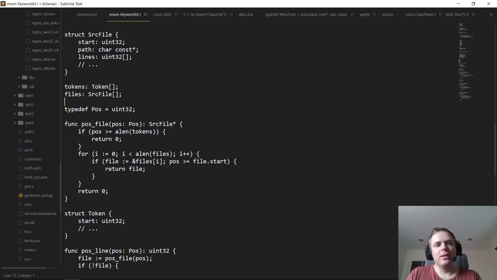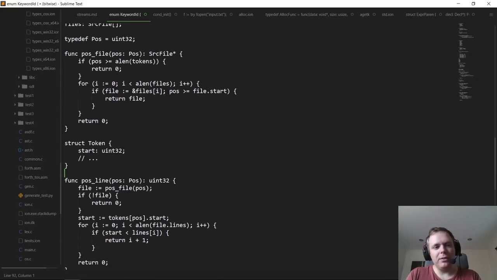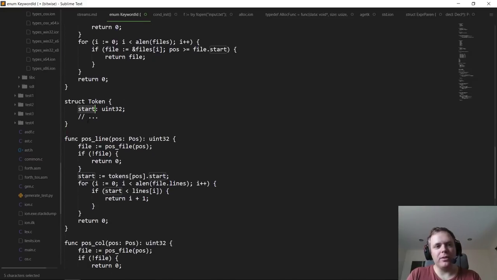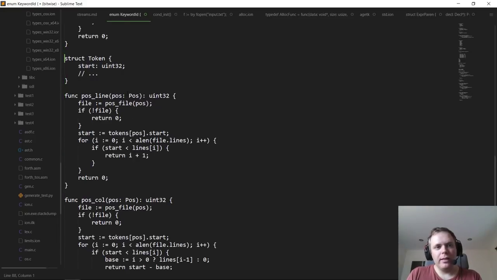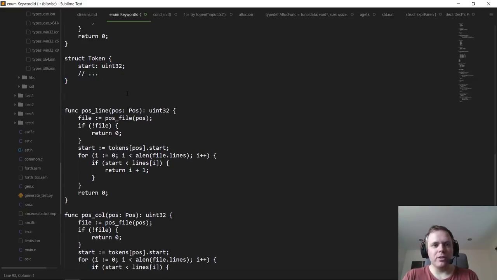The token struct itself is a little bit big. If you think about what we're doing here, actually all we need is the token start. That's all we used for this. What you can do is, in your tokens list, if you want to, just store the start, which is a UInt32. And then you can tokenize the token on demand. So even if you want to get other aspects of the token for whatever reason, if you set up your tokenizer so that it's idempotent, you can just write a function like get token at pos.